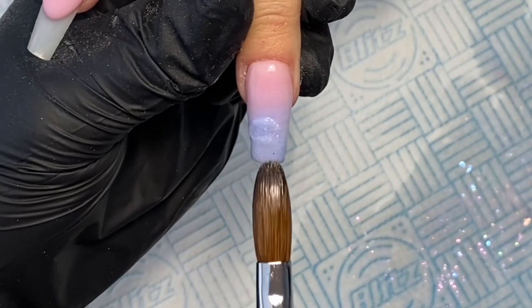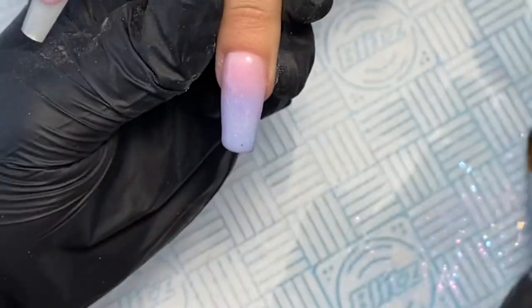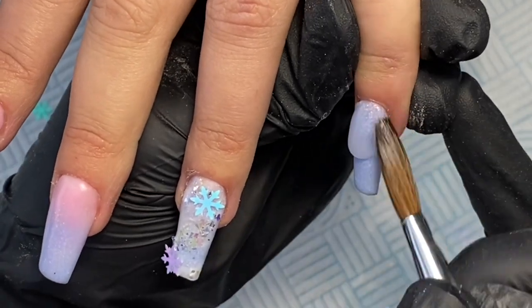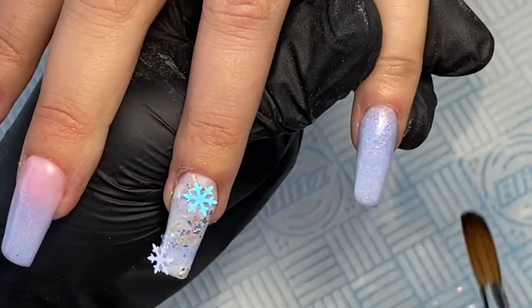And then on the thumb, oh my God, I couldn't decide what I wanted to do. But in the end, we went with a full crushed ice nail with a little bit of glitter. I will show you that in a minute. But first, I'm going to go in and encapsulate the rest of the nails, starting with the pinky, taking a CJP crystal glass.